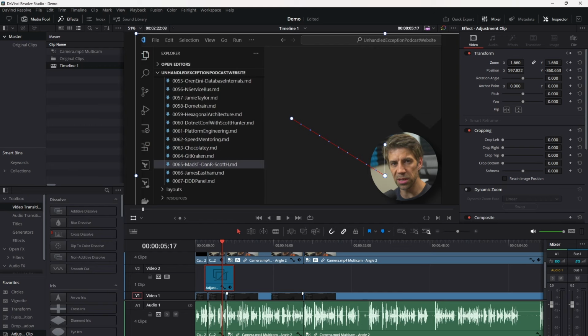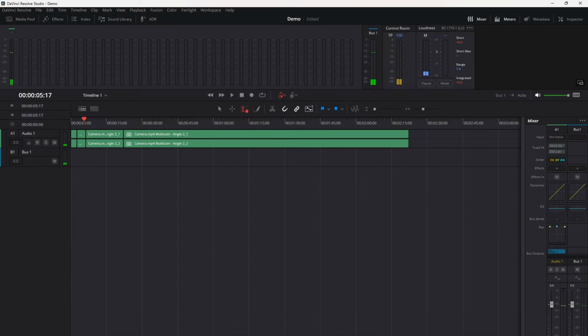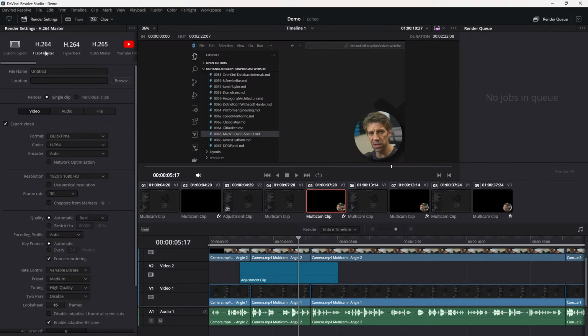The only other thing I do is I go to this audio pane, and over here we can see the track, and I just turn on voice isolation just to get rid of a bit of background noise. And then I would go to this publish, I would be on this one, and then change the format to MP4. You can give it a location, blah, doesn't really matter. You can then click on add to render queue. It will put it over here on the right, and then you can click on like render all, and that'll render it out as an MP4. And that's it. When I'm used to that, it kind of like takes no time at all.